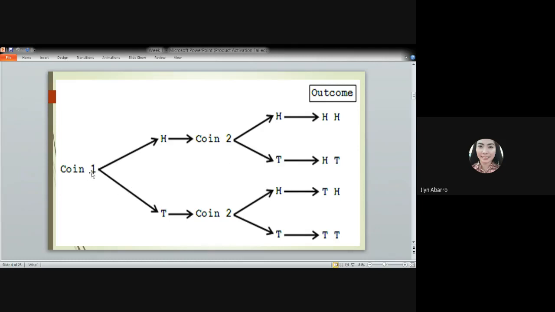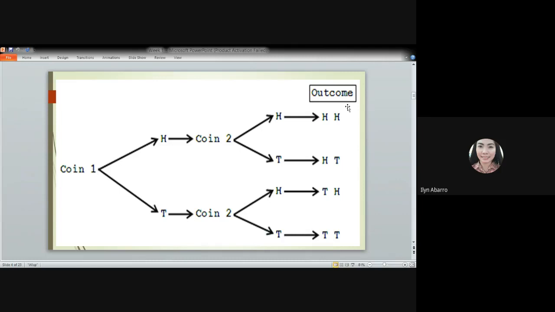For coin 1, kapag ang lumabas naman ay tail, pwedeng ang combination niya ay head. So, that is tail, head. And another one is, if coin 1 is tail and coin 2 is also a tail, that is tail, tail. So, these are the complete possible outcomes if 2 coins will be tossed simultaneously.